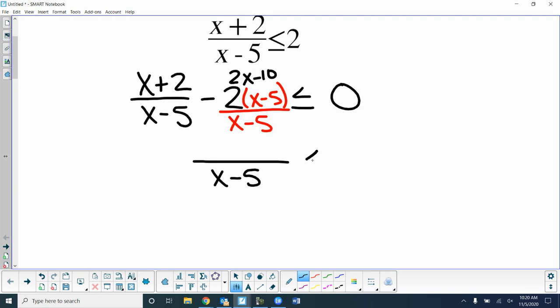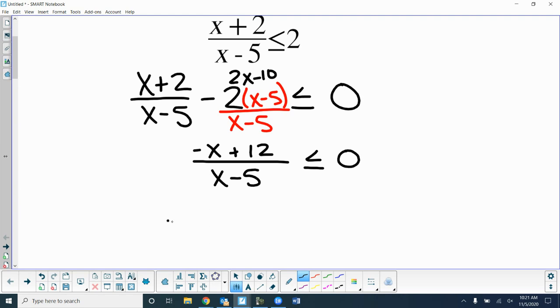That's what I want. My goal is to get a single fraction on the left, and 0 on the right. Well, it'll end up being plus 10, yeah. It's going to be x minus 2x, which would be negative x, and then 2 minus negative 10, which is plus 10, like Drayden said. So we get 12. Okay, so that's my numerator and denominator. I use my numerator and denominator to get our critical values, we call them, so we can graph the solution set.